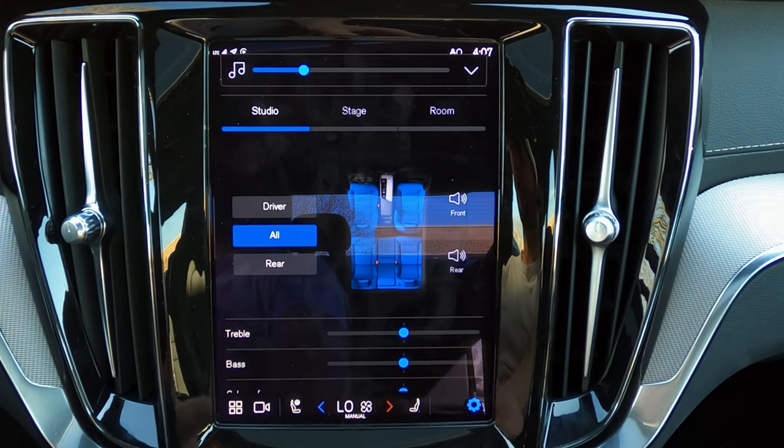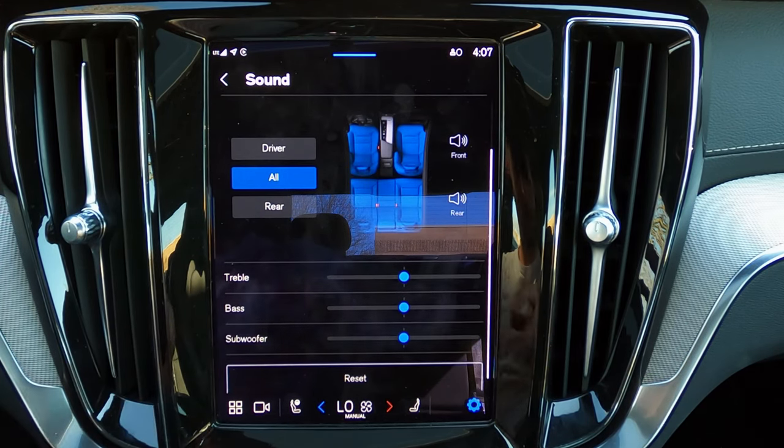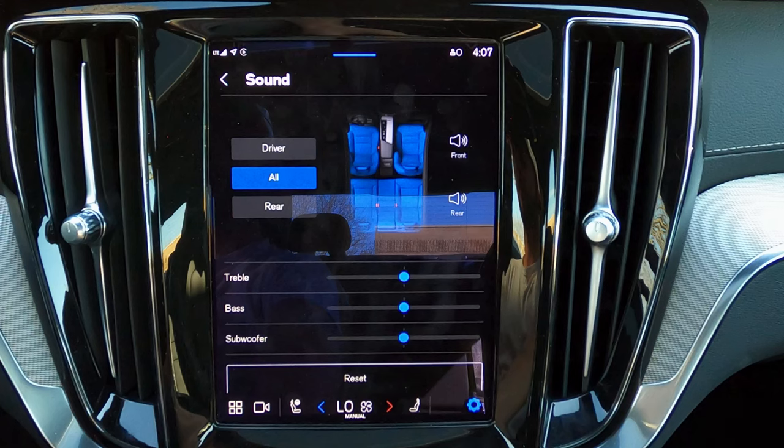It is really impressive when you have it on driver. It sounds like you are sitting right between two stereo speakers in a listening room and the sound's coming from right in front of you. It's really cool. Let's back the track up a little bit here and then go through treble, bass, and subwoofer adjustments.